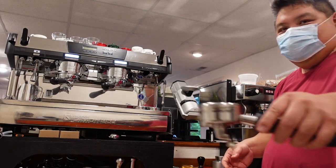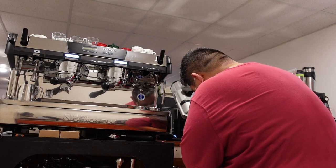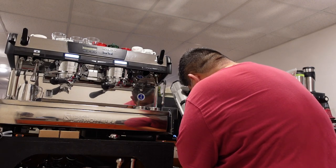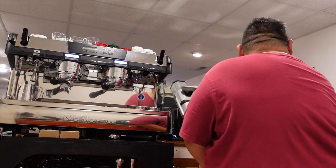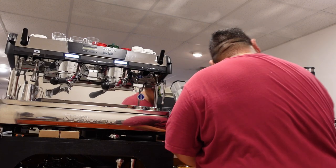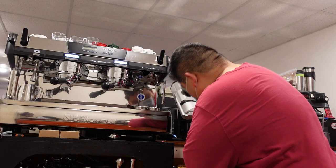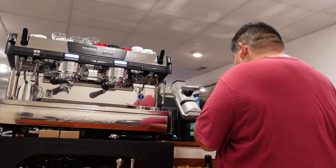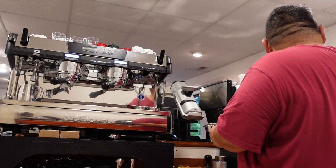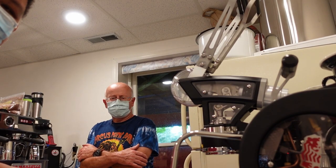Right, I know. So, here are all the traditional tools. Right, right. The OCD. So, do you use one of those? No, not really. I have one, I've got a knockoff one, mainly because I wanted to try it without having to put the investment in one. So, workflow in a bar, I think it's another step, which is a problem. All those steps, you got to weigh them, right? The nice thing is that you don't have to do any of that. Right, and you don't waste. If you waste 15, 20% of coffee, it's a lot of money going. Oh, absolutely. Okay, now we're gonna brew.